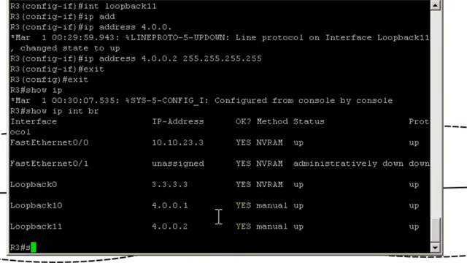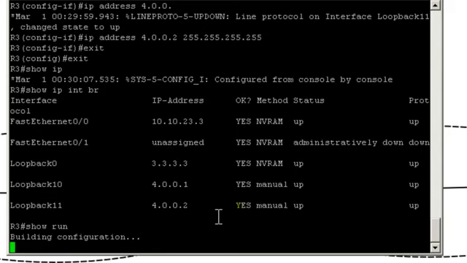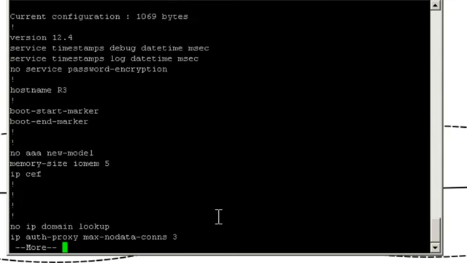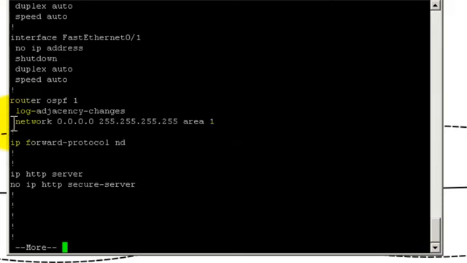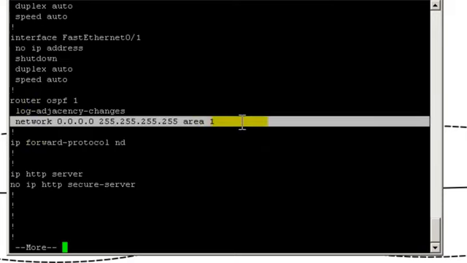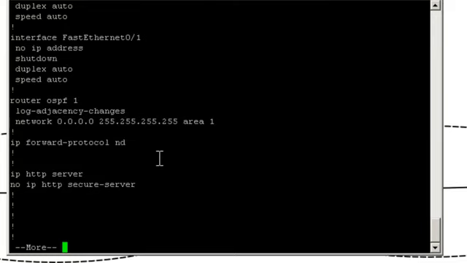And if I do a show run here, we're doing the Hail Mary OSPF network statement of all zeros. There you go, all zeros. And you can see there that if you do all zeros and all zeros, it's going to change that second set of zeros to 255, which is not a problem.